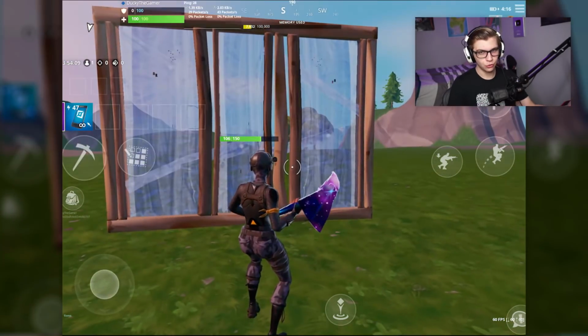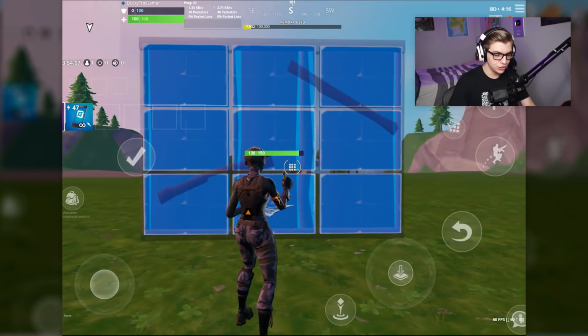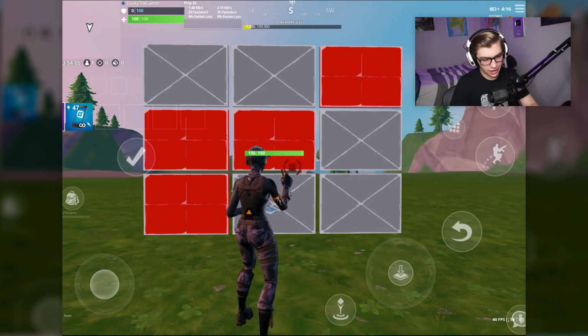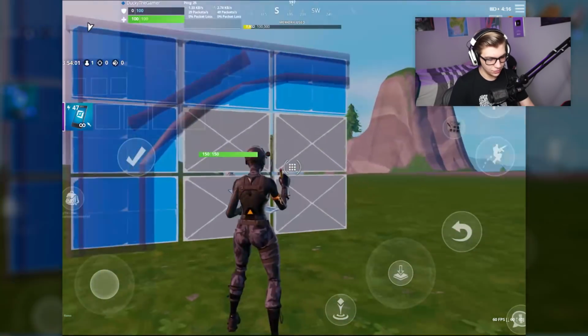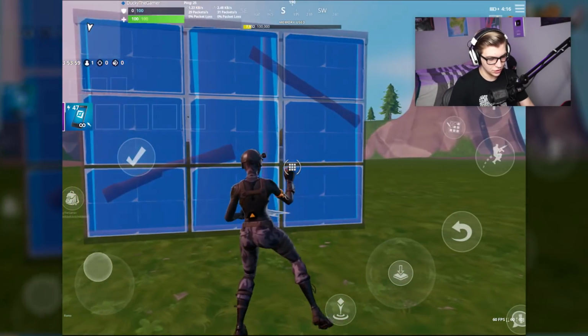So basically, what crosshair editing is, like I said, instead of using your finger to drag and click all these random tiles, you can use the targeted edit button, hold it down, and it will edit the tiles for you as you look at them. So how to do this?